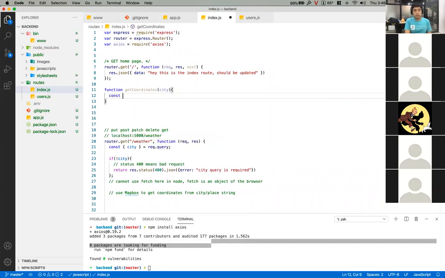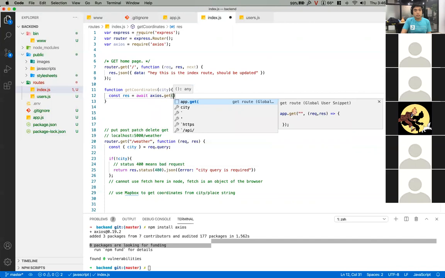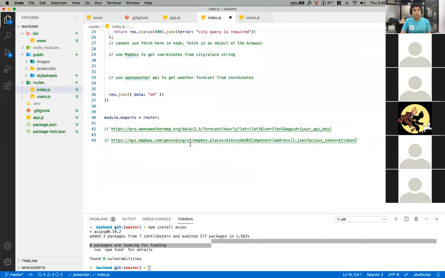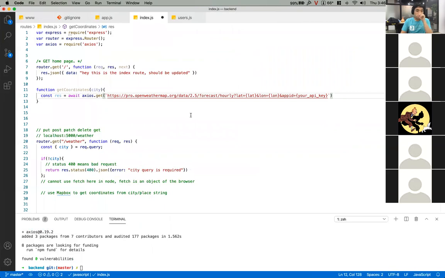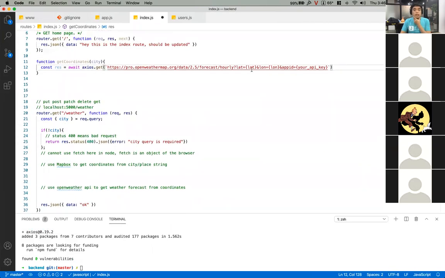So I'm going to do const response equals await axios.get. It's very similar to fetch here. So I'm going to get this endpoint. In here we have lat and long and the API key.